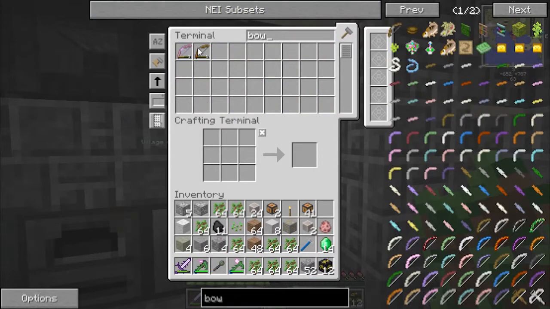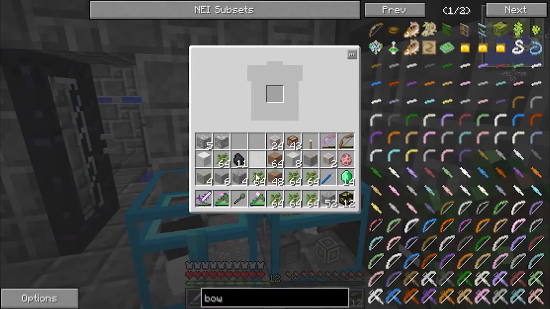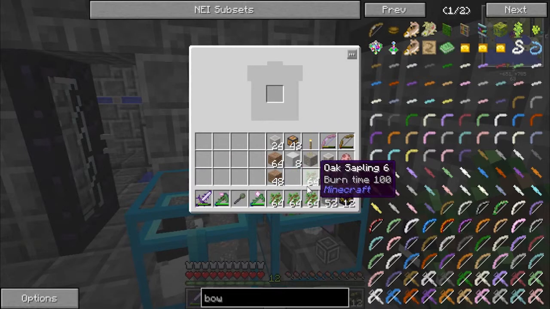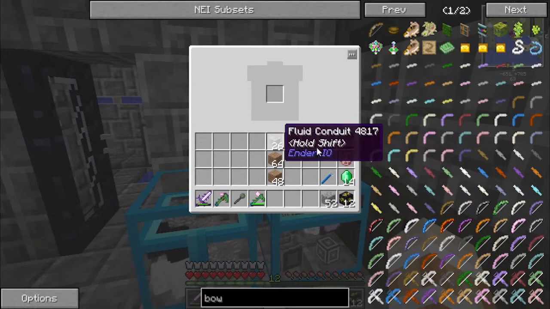And these are supposed to be getting voided. I'm not really sure why they're not, but not a big deal. We got a trash can here. We got to put pretty much everything in our inventory right now can go in the trash except the dirt. The conduits, we'll hold on to those.